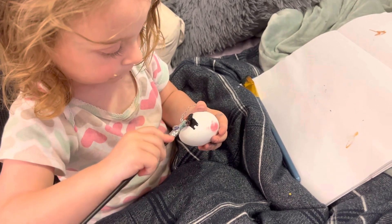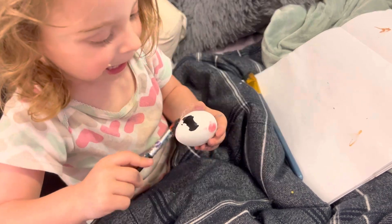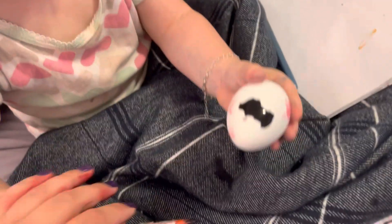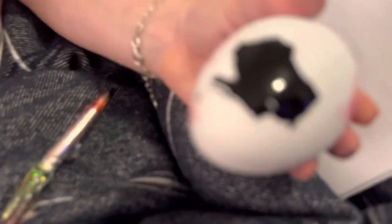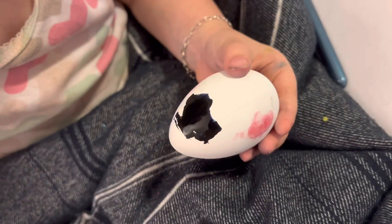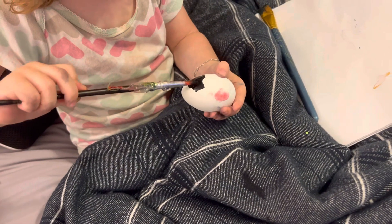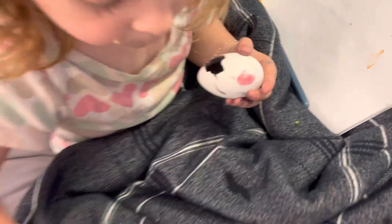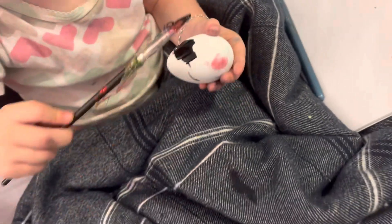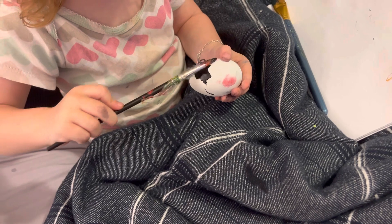You can't really tell; it all just looks really dark right now. But if you spread it out a little bit more, you'll probably get some see-throughness. Can you see the color? You need a better paintbrush. Look how cool it looks dark. You like the purple? I like the purple too. Spread it out more so it's not in one dot — actually, it looks like a heart. Don't spread it out more. We should just let it dry. It does sort of look like a heart.